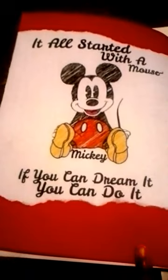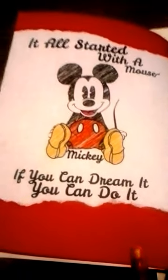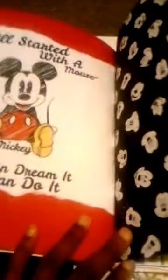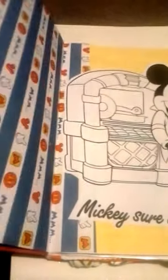And this is one of her favorite sayings, if you can dream it, you can do it. And it all started with the mouse. And this is one of those Disney paper packs. It's a Mickey Mouse paper pack, Mickey and Friends, I believe. And I just wanted a little extra page, fold out page, so I threw that in there.